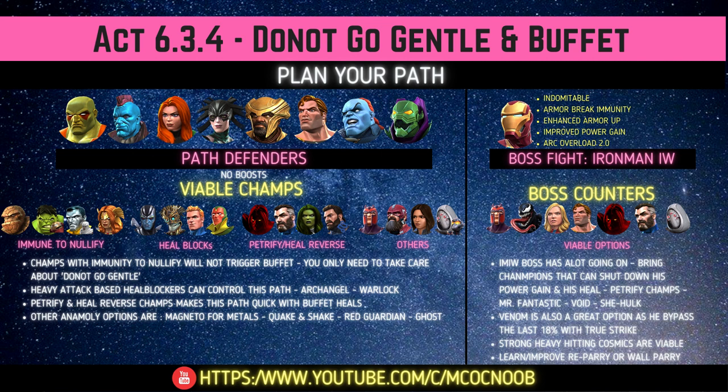So keeping that in mind, there are a few champions that you can use for this path. You can either use champions that are immune to nullify. So for example, Thing, Hulk with Hulkbuster. You can also use Angela, or you can use Colossus with White Magik. What that will do, because no buffs can be nullified on top of you, the buffet heal will not activate. You only need to worry about Do Not Go Gentle.